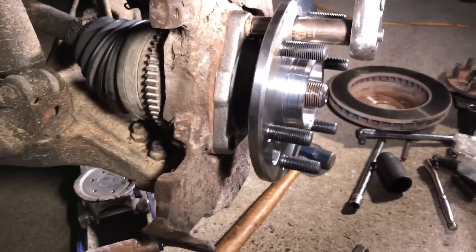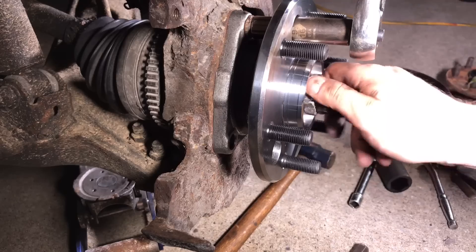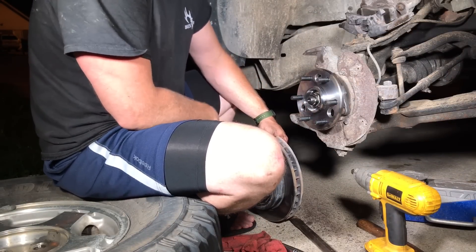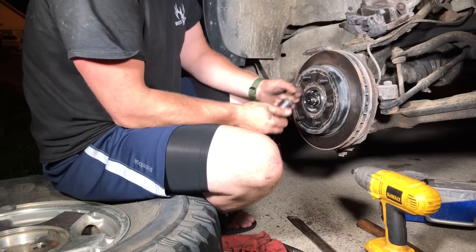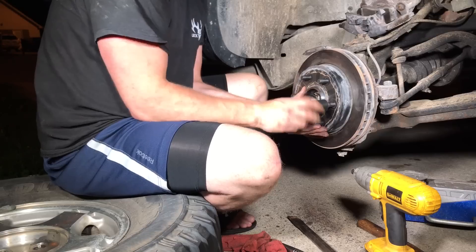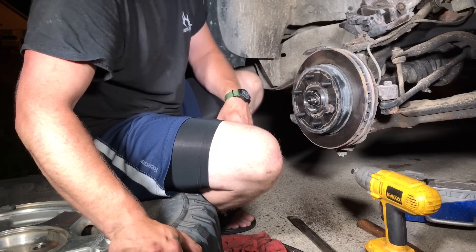The next step is to just finish up putting those three bolts on, throw that nut on there, and then it'll all go back together in reverse order. Now that we know the job's only half done and our truck's totally messed up, we're going to put it back together because we don't have the parts to finish it. This is the time where we put that rotor back on. It flops around, so it's going to be a real pain to put the caliper back on. Pro tip: use a lug nut and just run it on to keep the rotor from moving. It might seem like something small, but there's going to be that first-timer mechanic who sees this video and it's going to change his life. Slide it back on.